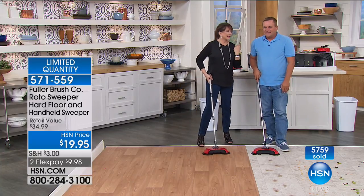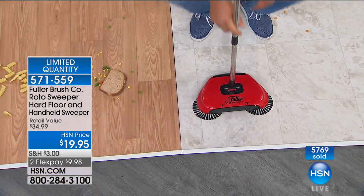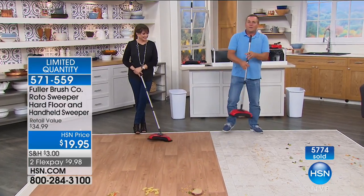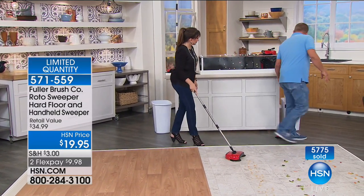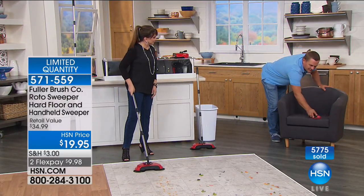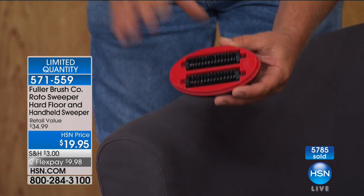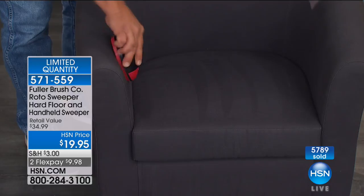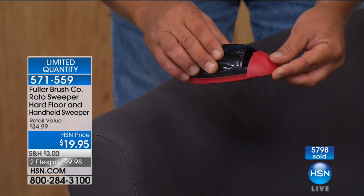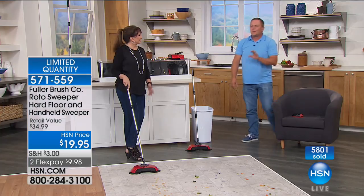Here at HSN — and only here at HSN — we also include today the little mini sweeper, the mini roto-sweep. It's a handheld roto-sweep that's perfect for your upholstery. All you do is roll it back and forth — it's got twin brushes on the bottom that pick up dirt and debris. On your tablecloths, kitchen table, it's a great little crumb sweeper, and also great for taking pet hair off your upholstery. You'll love it in the car too. To clean it, you just pop the end off, dump it out into the trash, pop the end back on, and keep on going. No batteries, no cords. All you do is roll it and it does the job. That comes with the roto-sweep today.